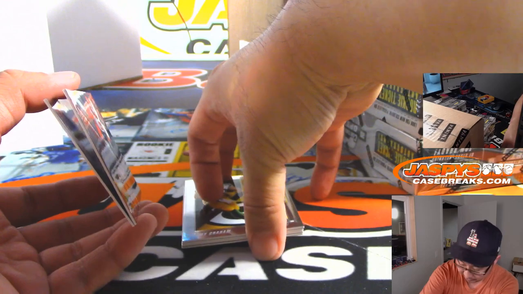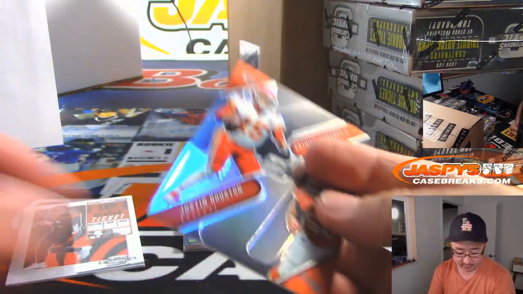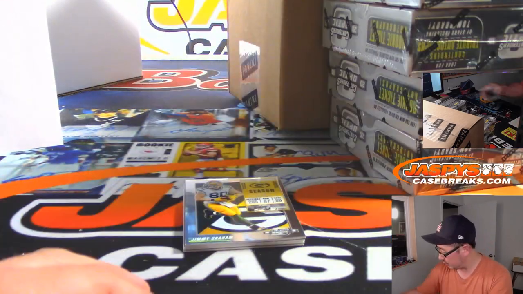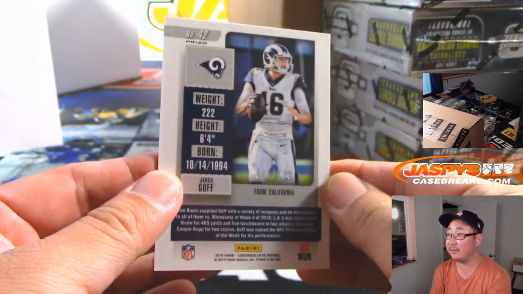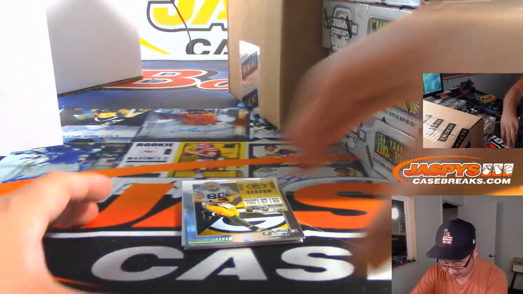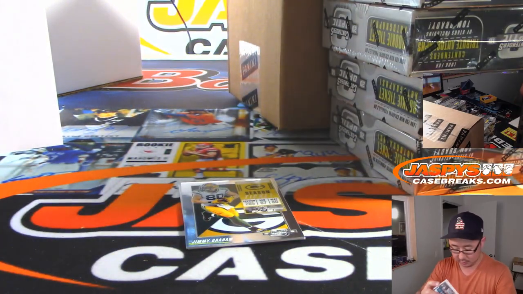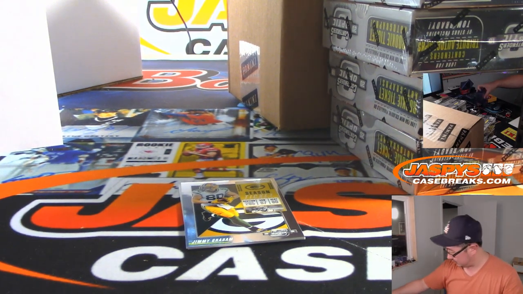I think the two autographs should be in the middle right there. Got that to 175. We'll top load all of those before they go out. Andy Dalton, not numbered. Jimmy Graham reveals a Jared Goff to 199. First autograph is Bo Scarborough for the Jaguars. Are you going to Scarborough Fair? So I'll top load these as I go along too, might as well.